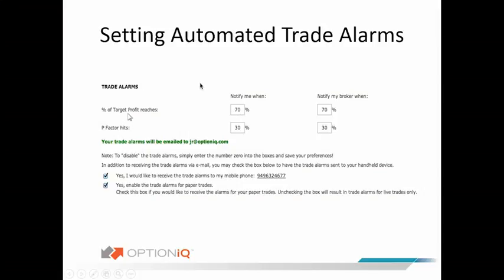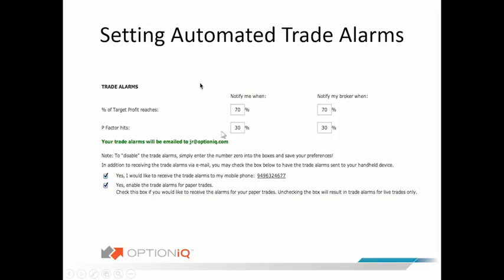Remember, we talked about getting out early because I reach a large amount of profit and I still have a considerable amount of time left in the trade. If that occurs, whatever that percentage number is, you can set an alert and it will send you an email, it'll send you a text message so that you can be notified. At the same time, depending on which brokerage firm you are utilizing, you could notify your broker about the same information if you wanted them to be aware.